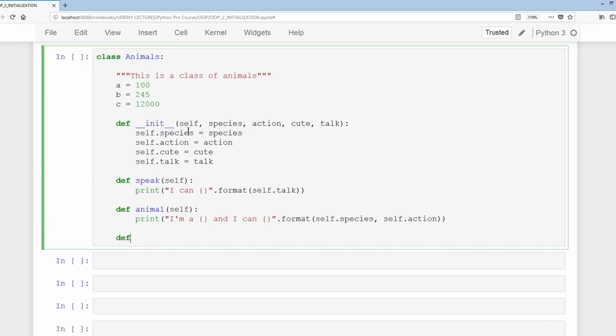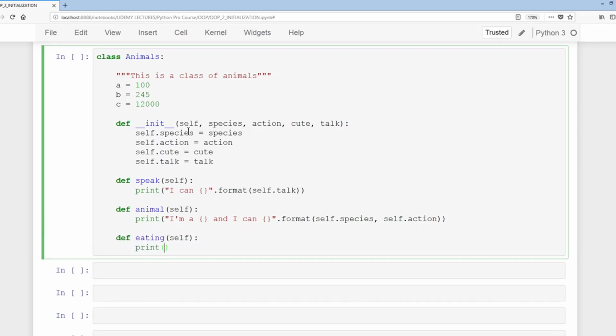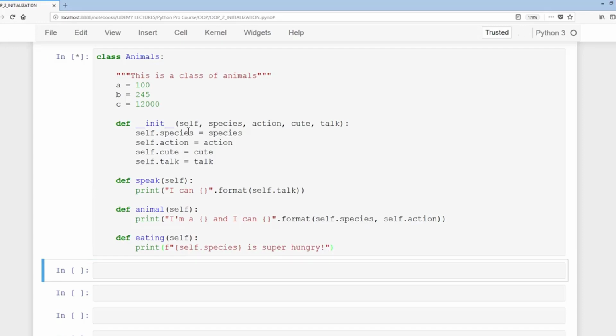And then lastly, we'll just do eating, so self will print self.species is super hungry. Okay, great.